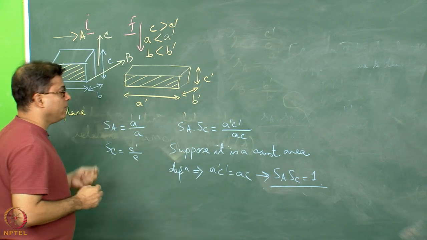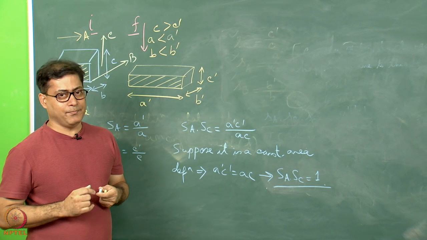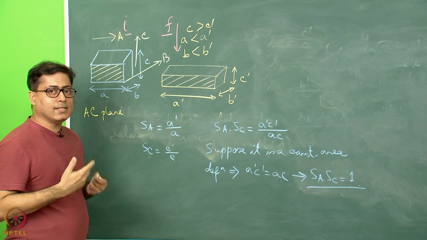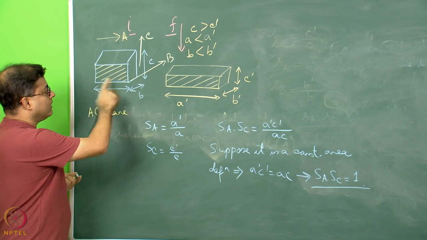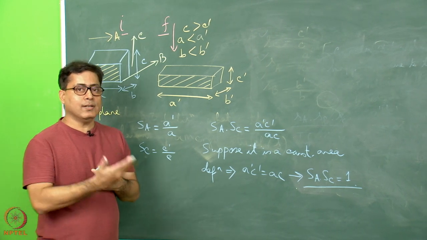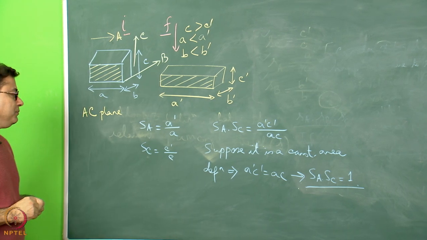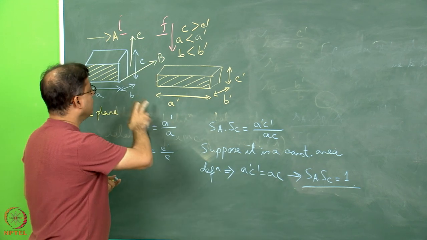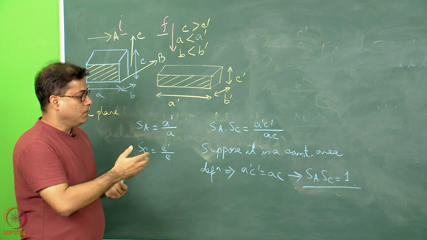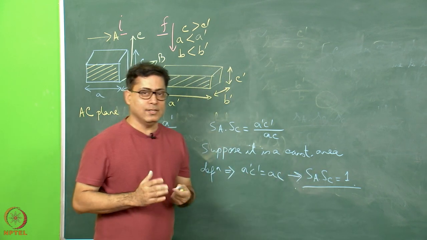What we did for the AC plane can also be done for the AB plane and also for the BC plane if the areas are the same. Now one thing I can see clearly in the diagram, suppose a volume change has not taken place, nevertheless area changes might happen in some of these AB, BC or AC planes. That might be possible, you can cross check whether it is true or false. So the previous relationship, just recollecting, we say SA multiplied by SB multiplied by SC is equal to 1, whereas in the two dimensional case, SA multiplied by SC equal to 1 when there is no area change.